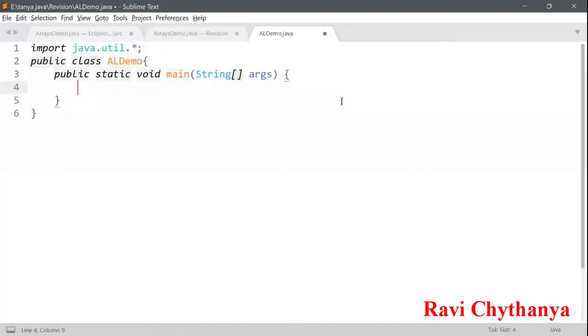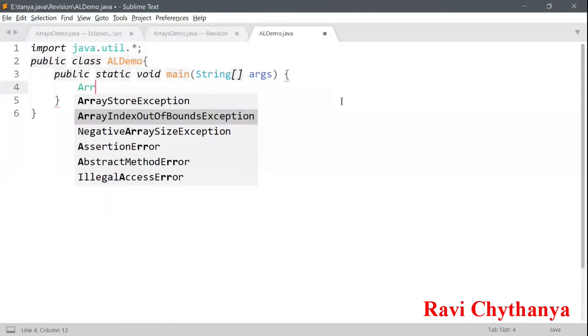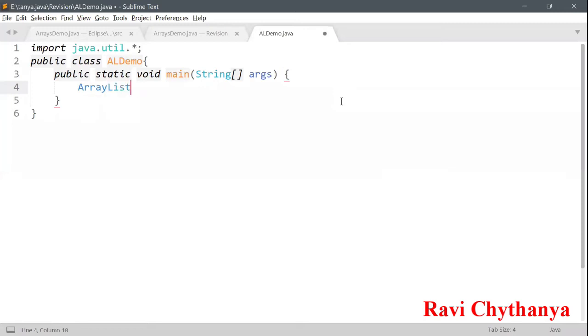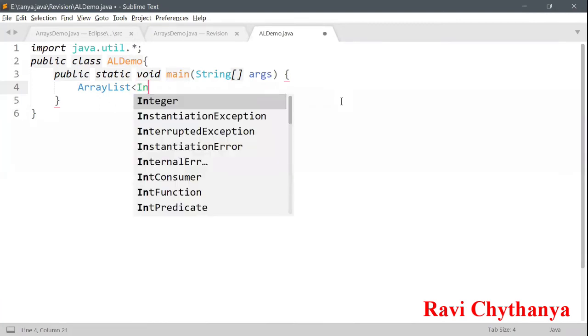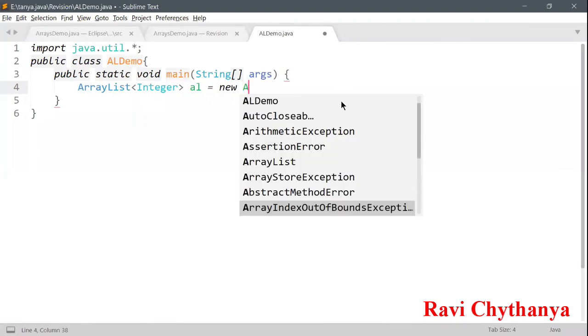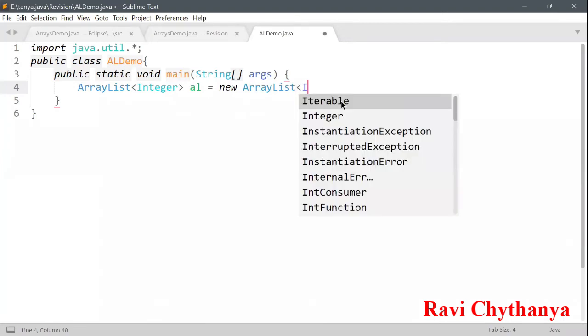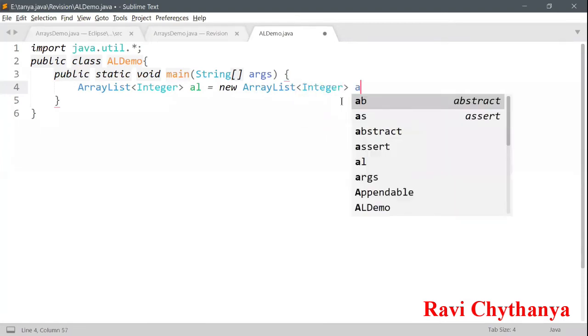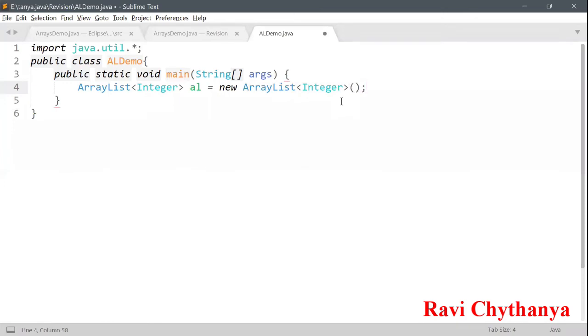First, I'm going to create one with the default constructor, ArrayList. I need to mention the generic type, which is the data type you want to store in this ArrayList. It is Integer: al is equal to new ArrayList of Integer. Done, the default constructor is used here. For the second one, I'm going to create one more ArrayList, al1, with an initial capacity of 10.